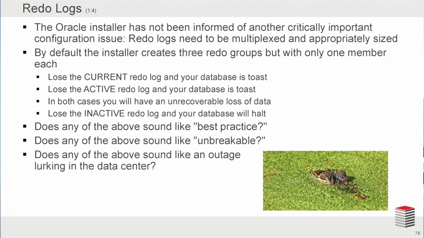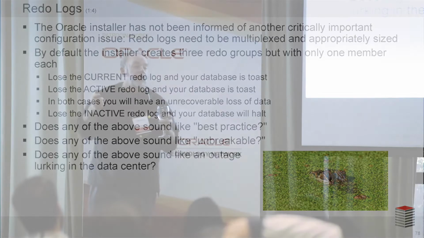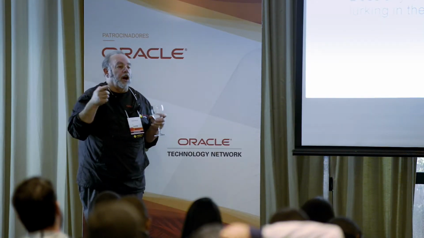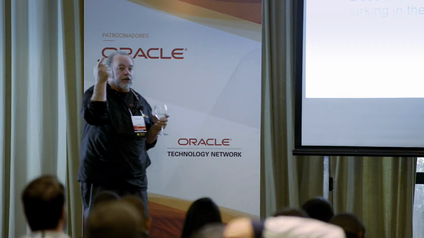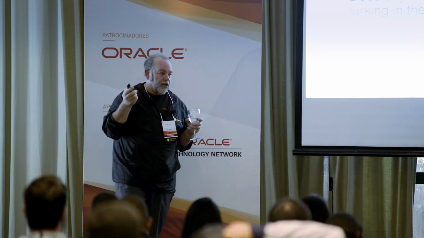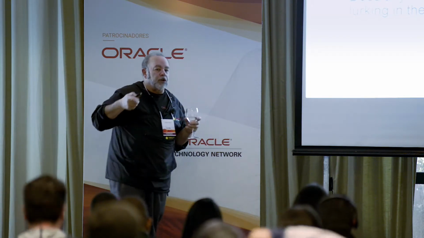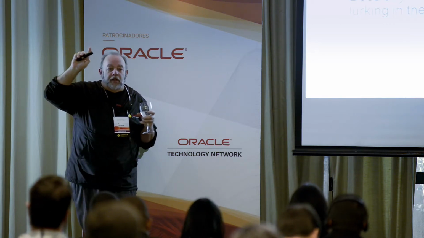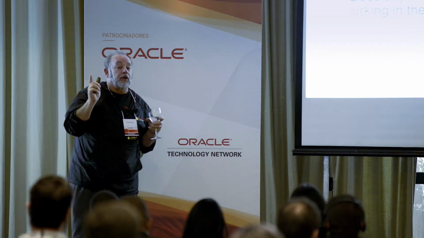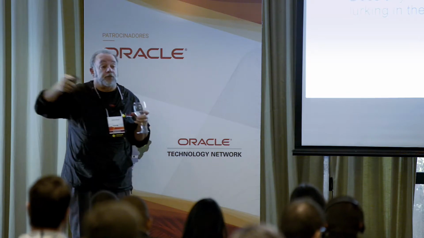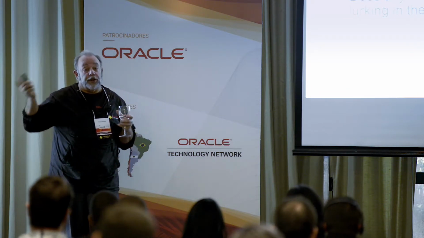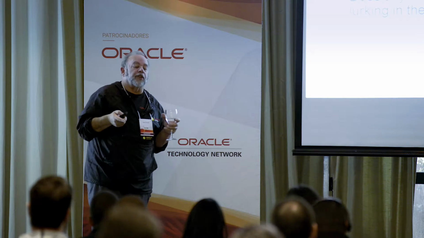Another place that Oracle inevitably gets installation wrong is in creating redo logs. If you just run OUI and DBCA, you will find that you are not getting a good, solid configuration for usually control files and for redo logs. If you use the normal default, you will usually end up with one control file. If that control file becomes corrupt, you'd better have a backup, which means you're probably going to RMAN or going to tape to try to find the control file.